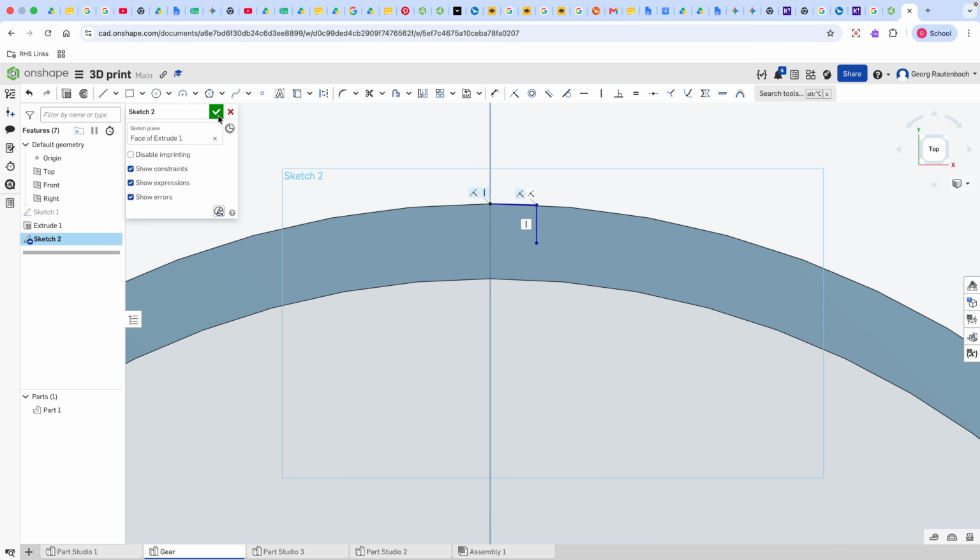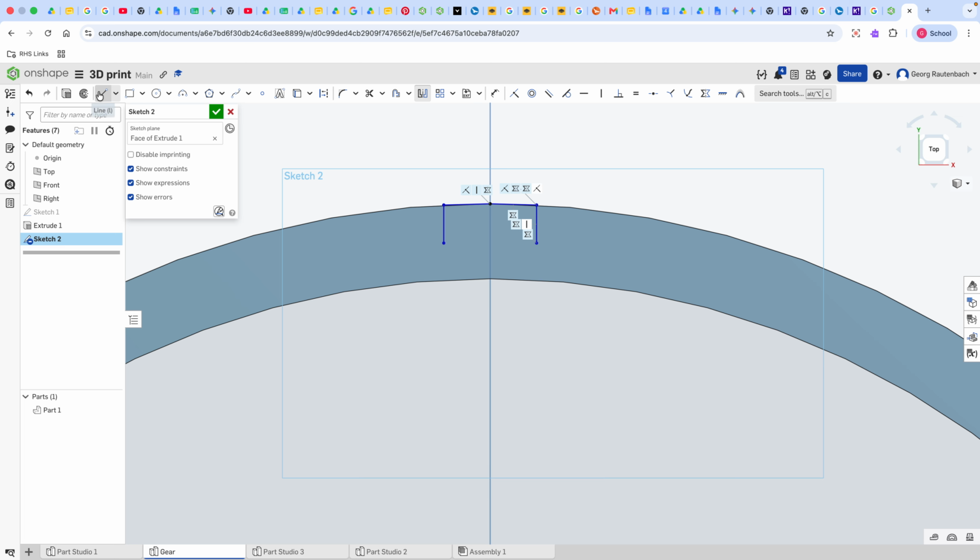is press escape. Then I can use the mirror tool. The mirror tool is quite handy. It saves you quite a bit of time. So if I go to mirror, or not offset mirror, and it's asked to select the mirror line, I'll just use that plane. And the entities I want to mirror are those two and that one. And then it will do that for me.